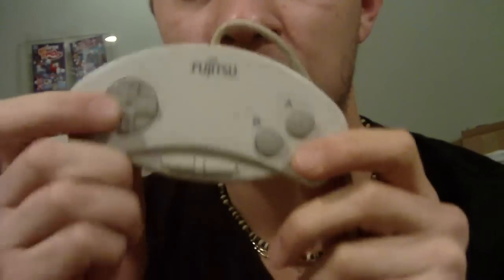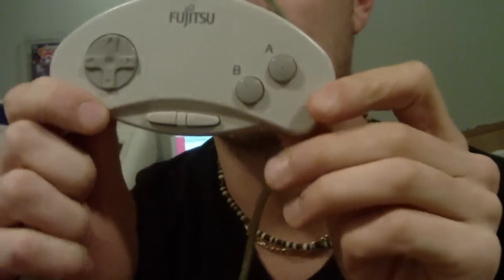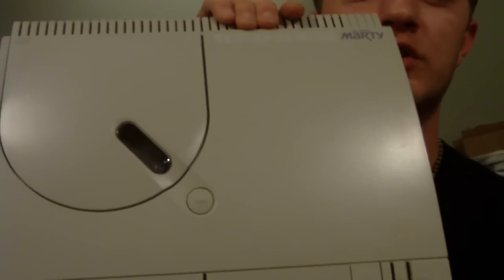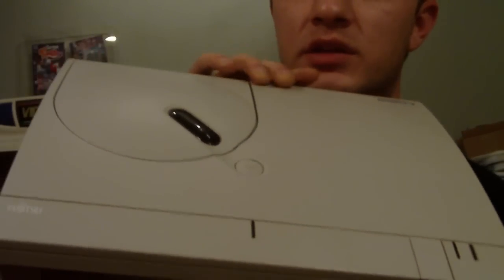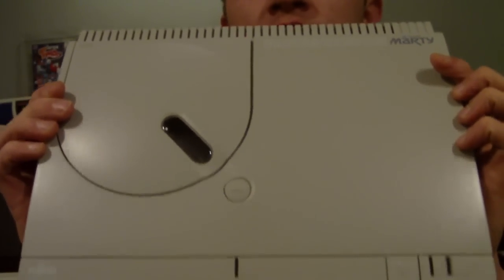It reminds me of a boomerang, and it's really sleek. The connector is pretty nice and solid. This thing is built to last. So that's the controller. Now let's talk about the system briefly. For people who don't know, the FM Towns Marty is the first 32-bit CD-based system. It runs backups, which is great because the games average around $150 and up for the good ones.